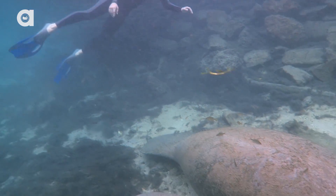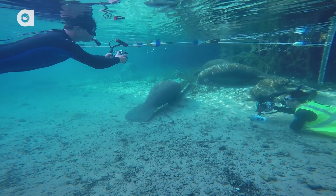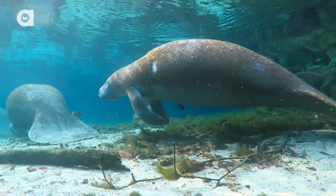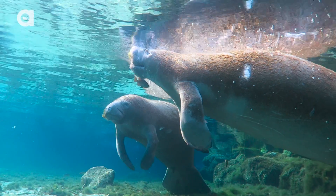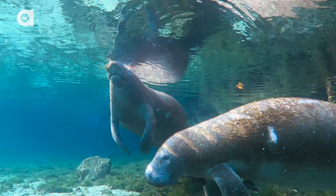However, when they're sleeping, their heart rate and breathing slows down, allowing them to stay submerged for periods of up to 20 minutes. That's pretty impressive. We were able to capture this on camera in the Three Sisters Preserve, where from a respectful distance, we'd watch a group of manatees in their sleeping pattern for almost an hour. They would rise to the surface every so often to breathe, and sink right back down to the bottom to continue their manatee slumber.